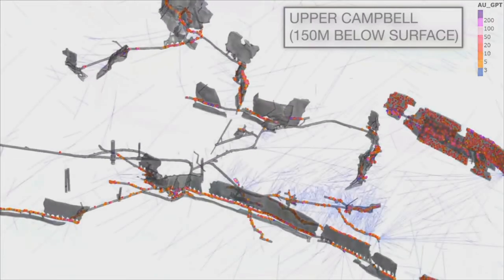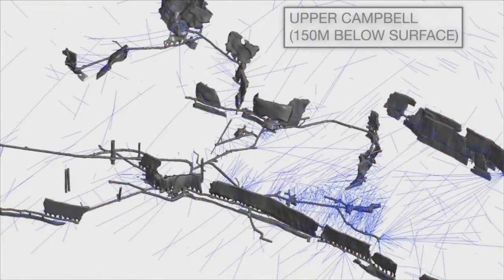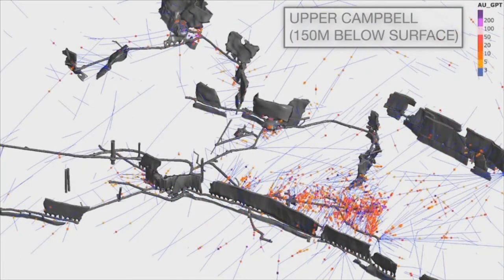Drilling eventually caught up with mining, which in this scene is shown by the blue line traces. By switching on the assay results, which are filtered above 3g per tonne, we can clearly see that the historic data is delineating areas of mineralisation that lie outside of and beyond the mined-out high-grade shear zones. Interestingly, the mineralised volume in the centre has been delineated by very close-spaced drilling, giving us high confidence in the geological continuity of mineralisation.